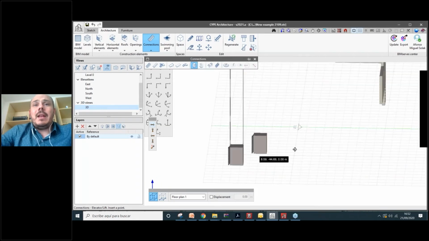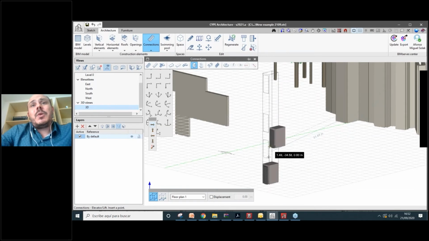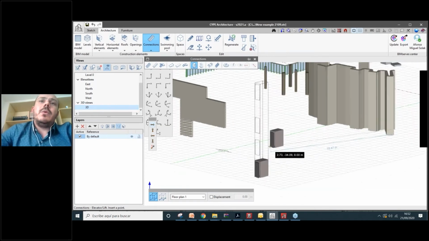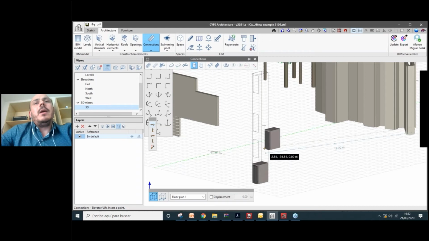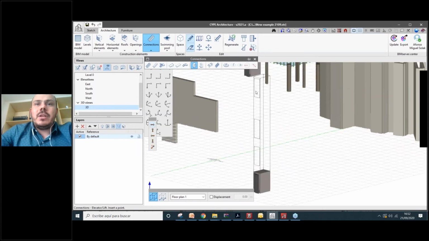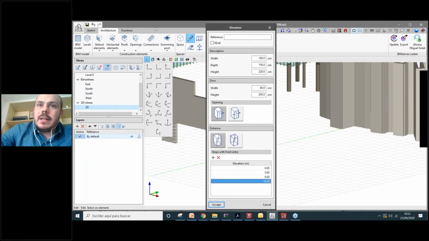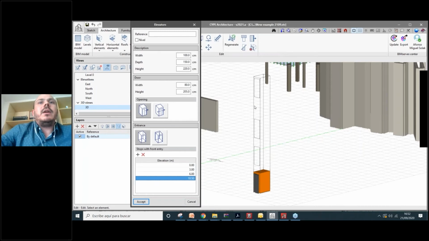And here we can see the elevator or the lift and the track of this lift. So we can see where this lift will be located once it's in movement. Okay, so we can see that the last elevation, because it was 10.5, is different. We can see here where the doors are, and we have this space between these doors. So let's put 9 here, for example, and accept. We can see the difference. Okay.